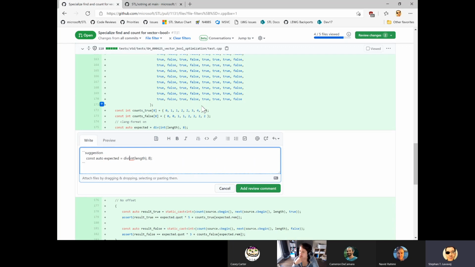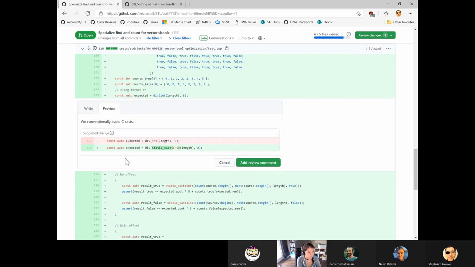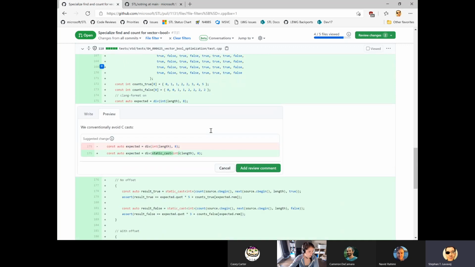This should be a static cast because they are unsearchable. And just to use my words, we conventionally avoid C casts. Div of static cast int length 8, because length is a size_t, div_t. Yep.